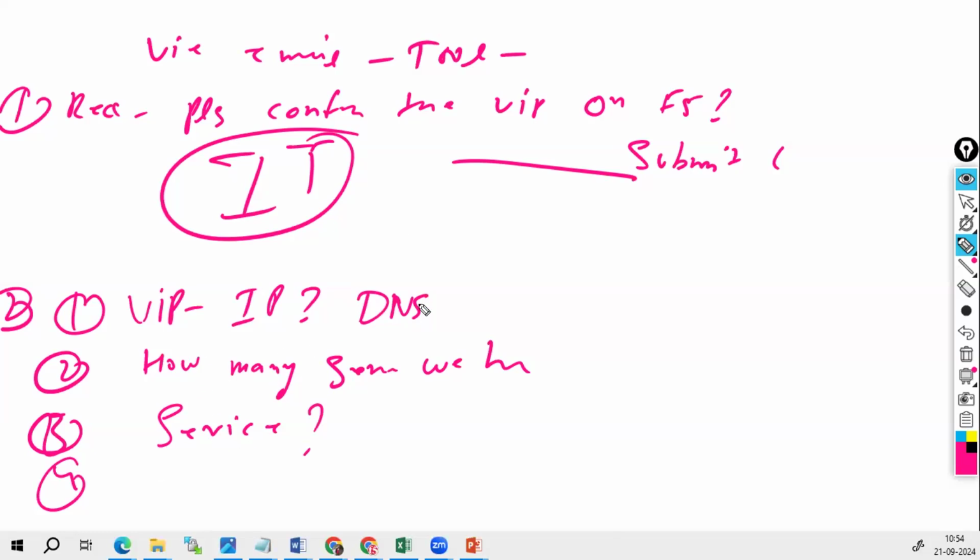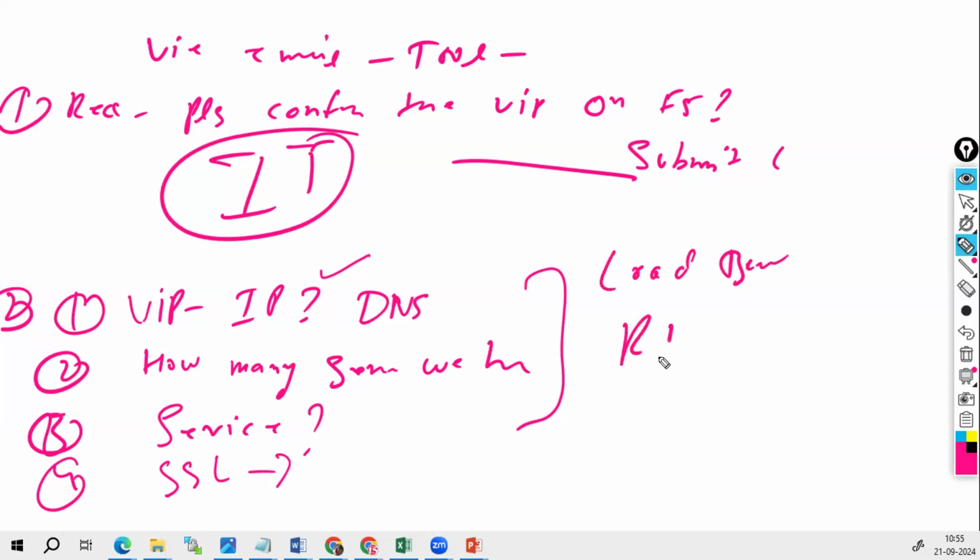Sorry guys. So what we ask: VIP IP, how many servers, whether this service will use SSL offloading or not, or what type of SSL you are using, and the pool members. Which type of load balancing do you want? Round robin, ratio based, or priority group? So you should have these questions, and you need to ask the requester that I need the answers.